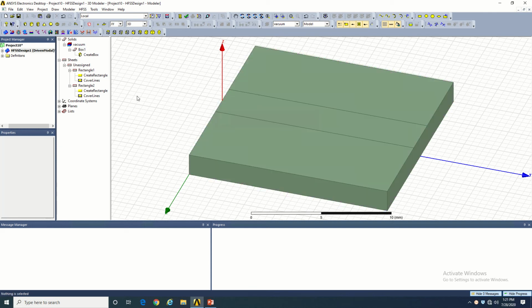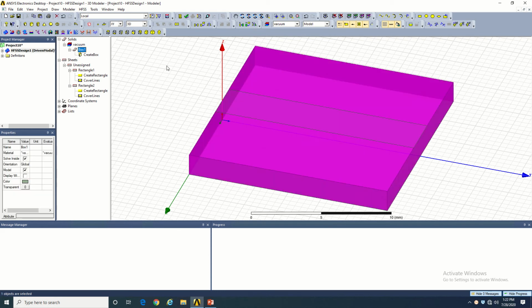Now what I need to do: you will see in theory that in a microstrip line, the field is not only inside the dielectric, but it will have a fringing field effect, and because of that we have to put one air box, which should have a similar x and y size as the substrate, but it should have more than 4 times the height.